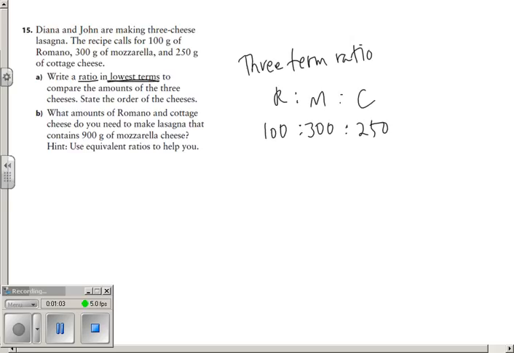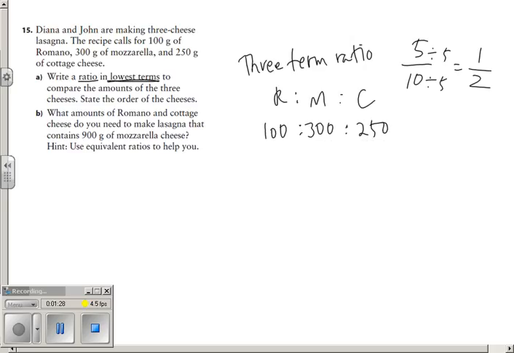Just like we would reduce a fraction, let's say 5 over 10, we would reduce it by dividing both by common factors. They both share a factor of 5, and we would reduce it to lowest terms, which is 1 over 2. The same can be done with ratios, and also with 3-term ratios. The only thing is that for all 3 terms, you have to find a factor that's common to all 3.